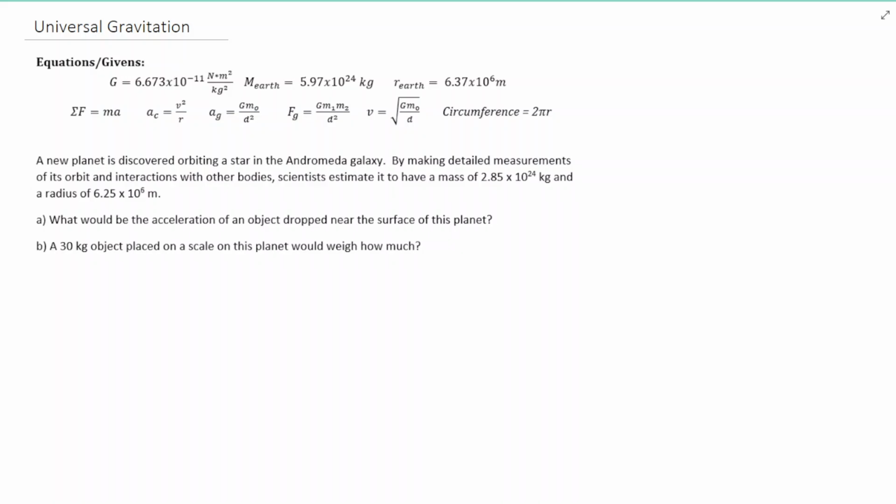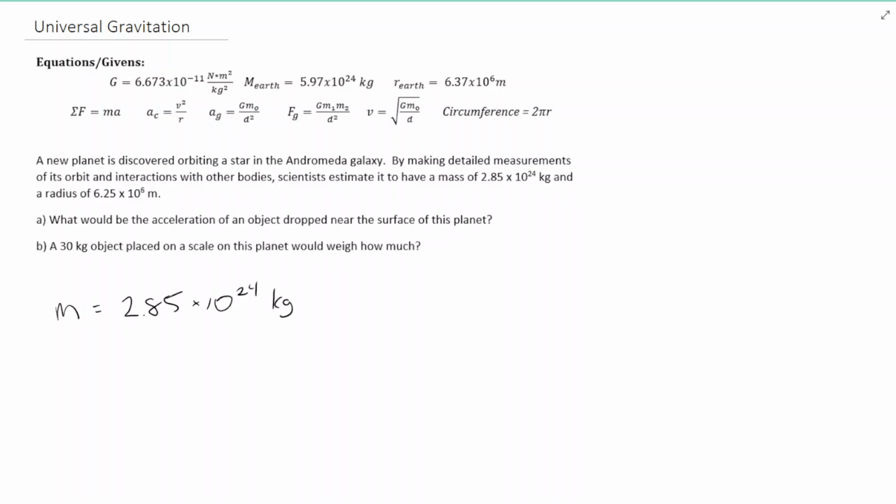But let's start this problem by setting up what we know in the problem. So here they tell you something about the planet. They tell you the mass of the planet and they tell you the radius of the planet, right? And we're dealing with gravity, so we're dealing with large masses causing gravitational fields, right? So let's write the values we have. We know the mass of this unknown planet, they tell you, is 2.85 times 10 to the 24 kilograms. That's the mass of the planet.